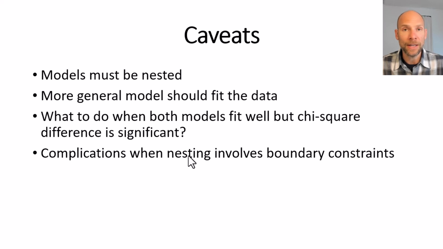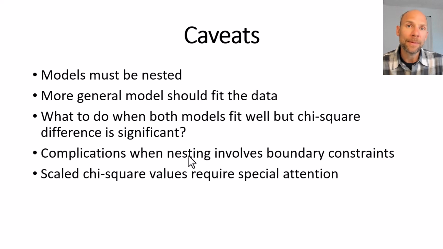Then it violates certain regularity assumptions of the chi-square test, and it may not be distributed as chi-square in that case, and so then some adjustments have to be made in that case, so be aware of that too. And so that applies, for example, when you compare a one-factor model to a two-factor model, because really what a one-factor model is, or how it can be re-expressed, is as a two-factor model with perfectly correlated factors. So that would be a situation where you would have to think about those boundary constraints and how you might potentially have to adjust the chi-square difference for that.